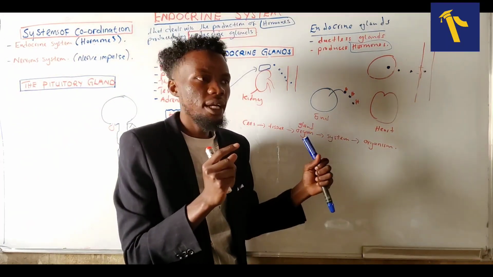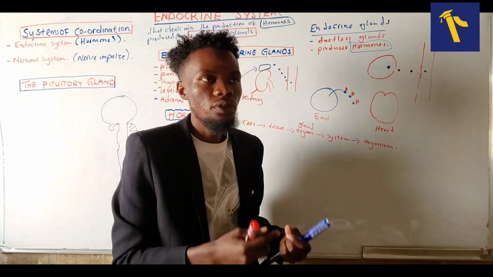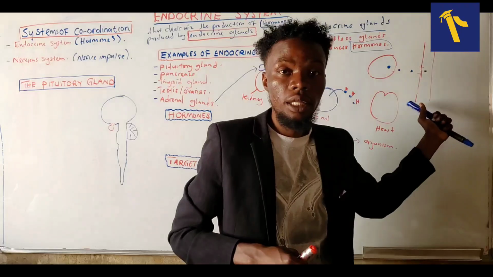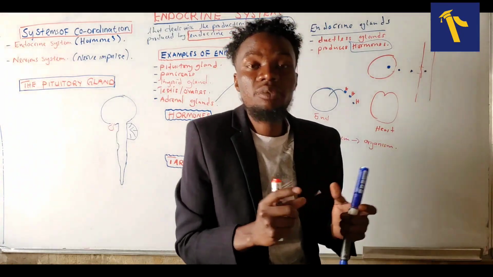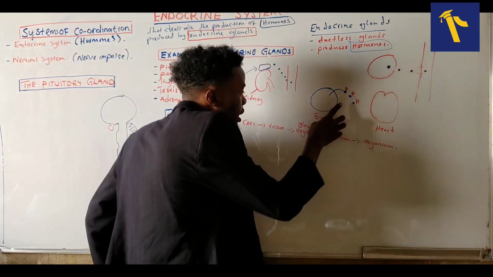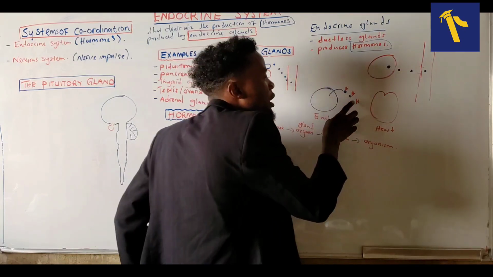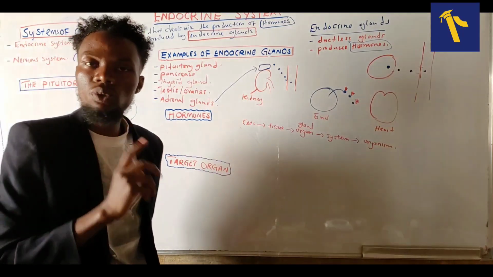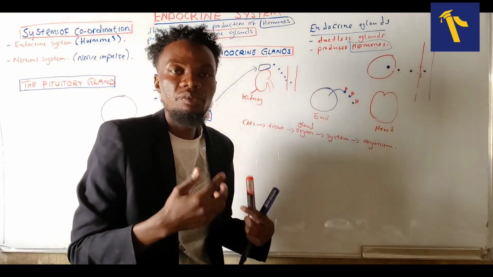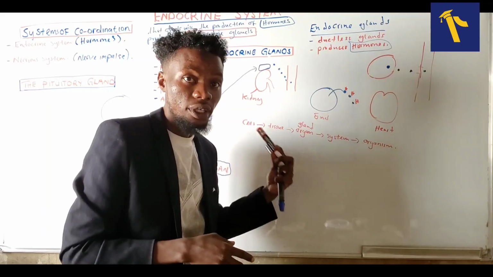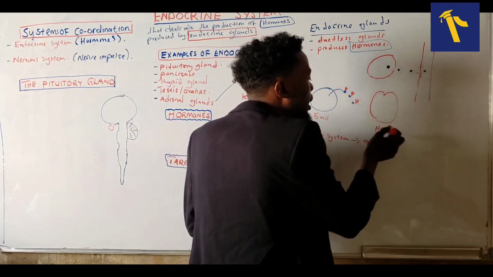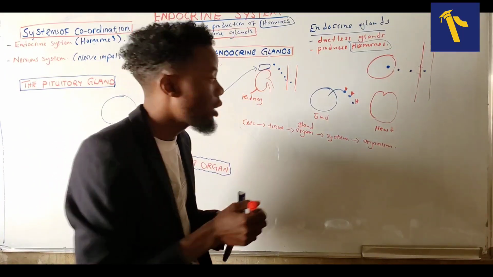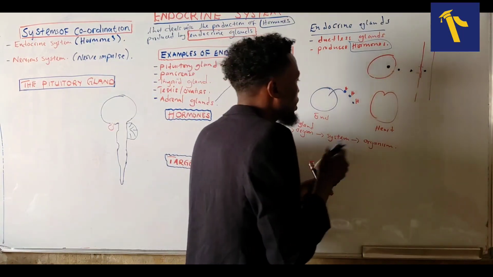A messenger basically is something that will carry information so that it can carry that information to the target thing. It could be here the target organ. So it's just carrying information. These hormones that are produced by endocrine glands are carried by the hormones. No wonder we are saying the hormone is a chemical messenger. It just carries information coming from the endocrine gland, and it will take it to a certain organ. A good example of that organ could be the heart. It is carrying that information toward the heart.